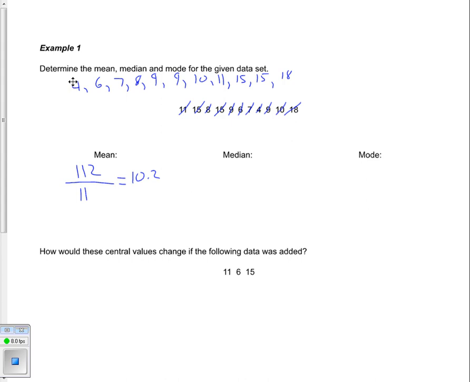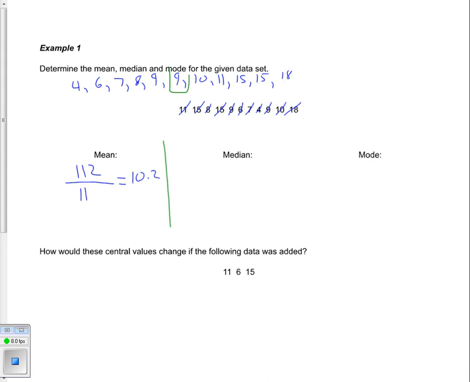Okay. So the next thing I'm going to do is I want to figure out, well, what's the median number? Okay, and we talked about how if there's an odd number of points of data in the data set, then it's right in the middle. And if there's an even number of data points in the data set, then it's the average of the middle two numbers. So in this case, there are 11. Okay, so that means that the middle number is going to be the 6th number. There'll be 5 on the left and 5 on the right. Okay, so 1, 2, 3, 4, 5, 6.